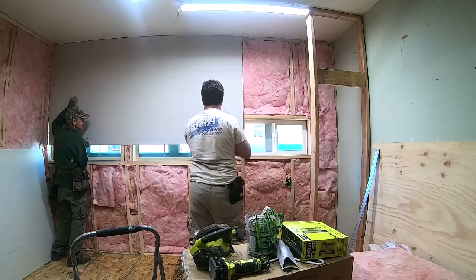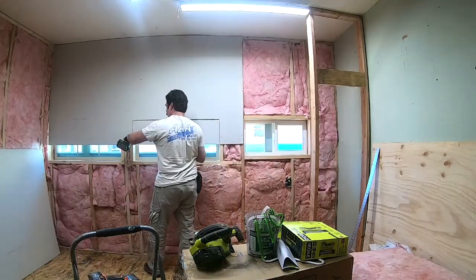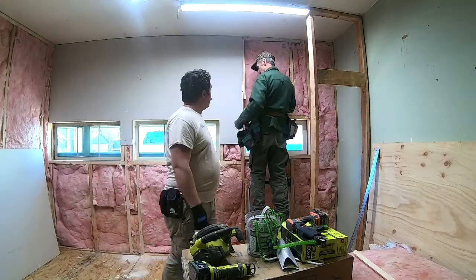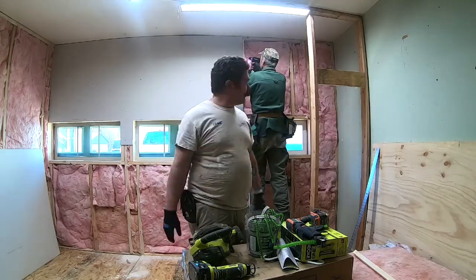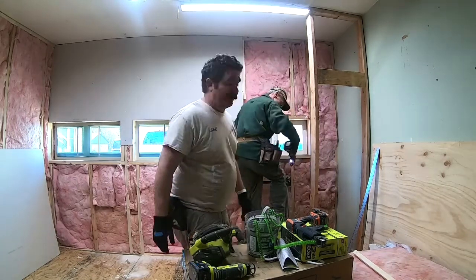We can always shim it. You ever run into a problem where a stud is moved, it don't take nothing to throw a board in there and just keep on moving.